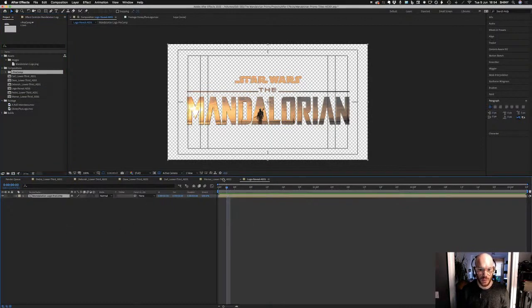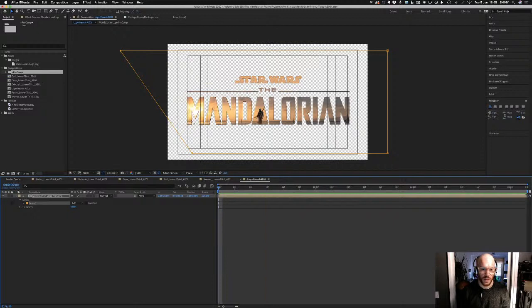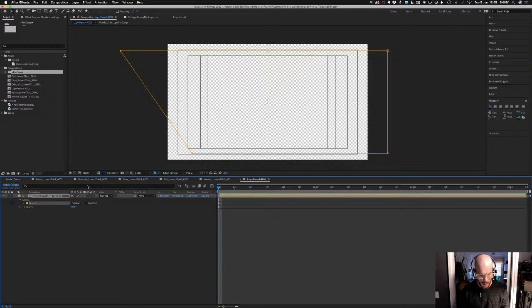And now we can treat this as 1 layer and do exactly what we did with the text and have a mask reveal the whole logo. So let's get a rectangle mask over the whole thing. Drag it over, hit the V button and select this corner here, and we want it to be a similar shape to the curtain. Now that we have this mask, we want it to do the opposite. So what is inside we want to not see. So change the mask to subtract.